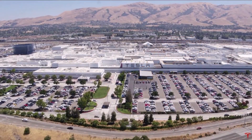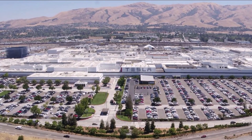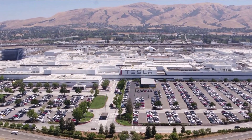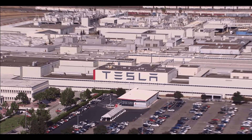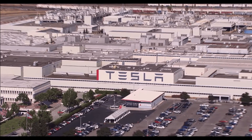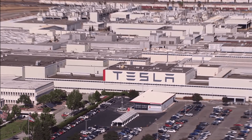On August 5th, The Tesmanian reported that Tesla's Model Y giant casting machine was spotted at the Fremont factory in California. Elon Musk is eagerly awaiting its activation. A Twitter user named Hall Mars Blog wrote: 'The single-piece casting machine for Model Y has been installed in Fremont. Shanghai and Berlin will also use single-piece casting.' Musk responded: 'Will be amazing to see it in operation — biggest casting machine ever made.'